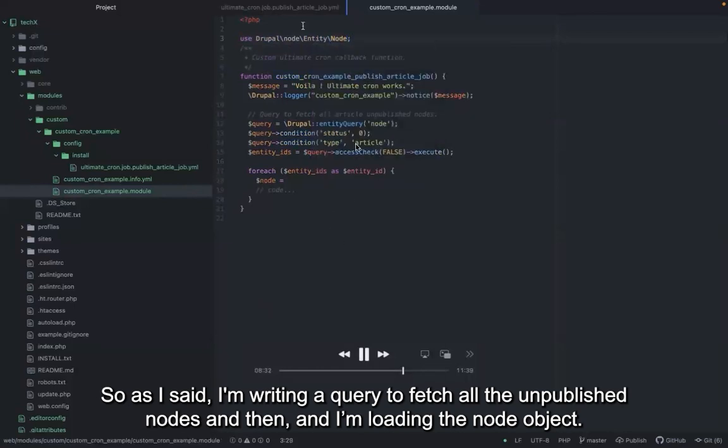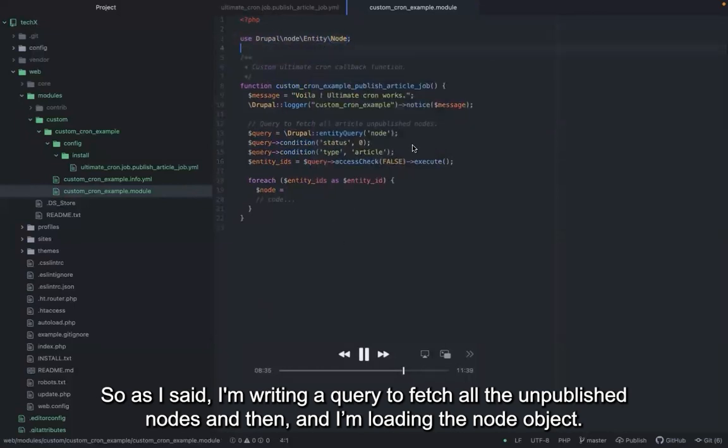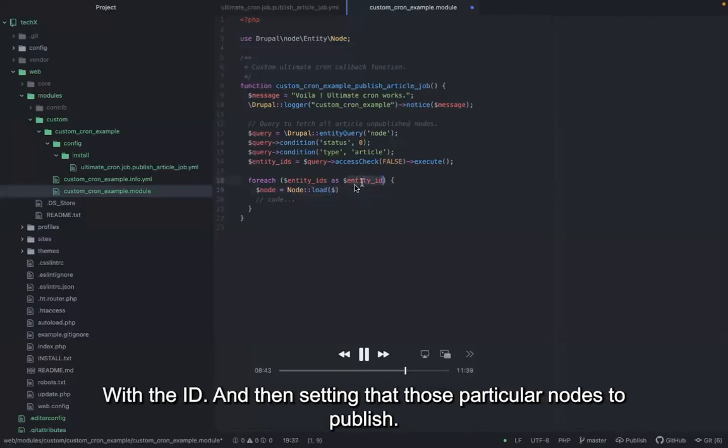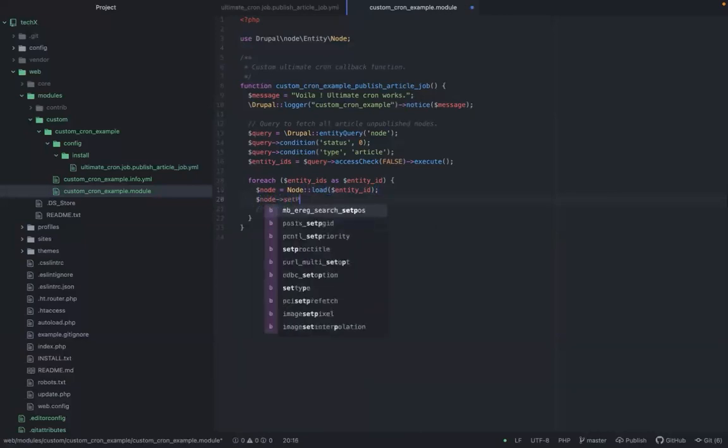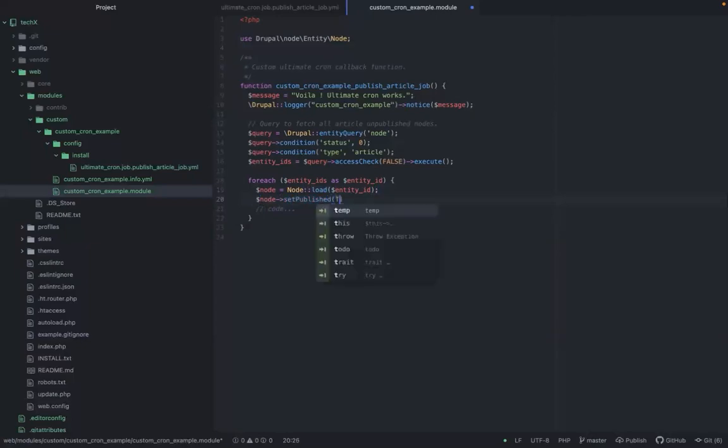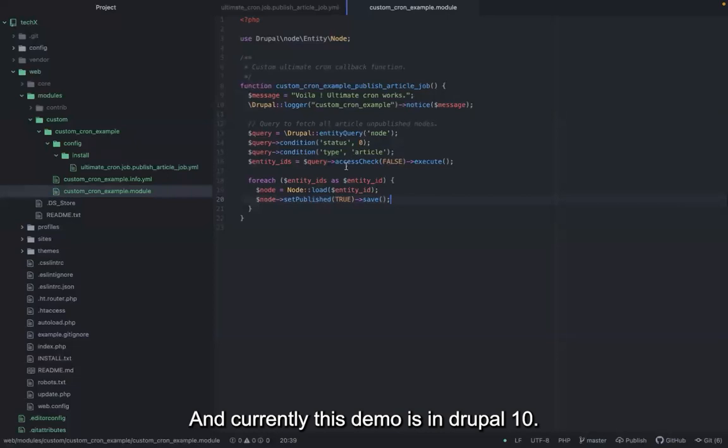As I said, I'm writing a query to fetch all the unpublished nodes, then a loop, loading the node object with the ID, and then setting those particular nodes to published. Currently this demo is in Drupal 10.